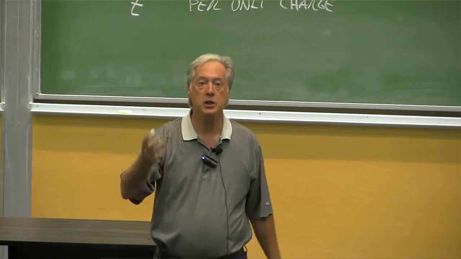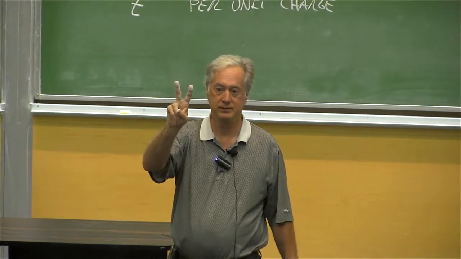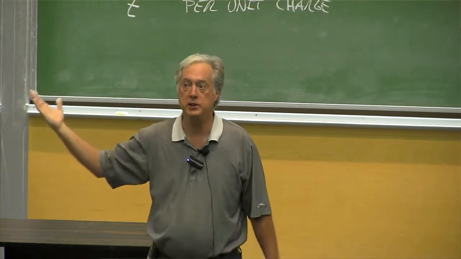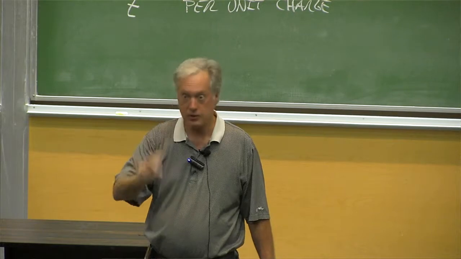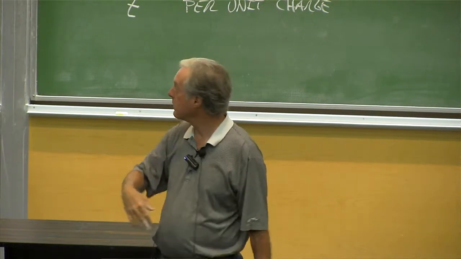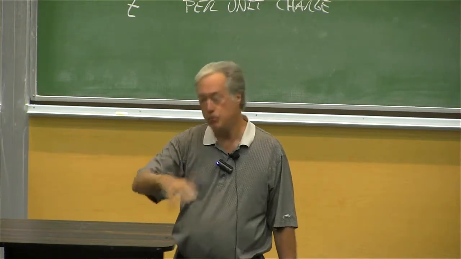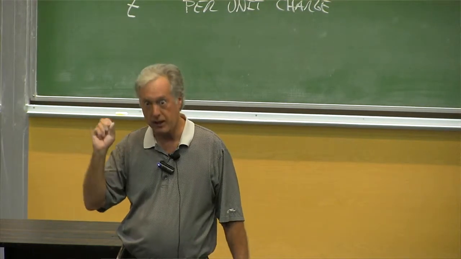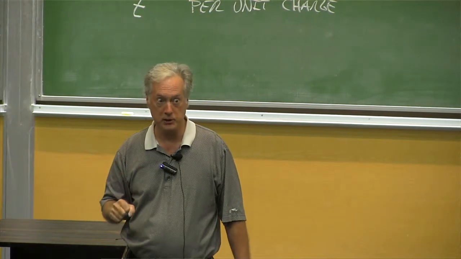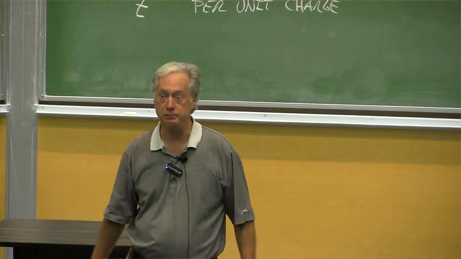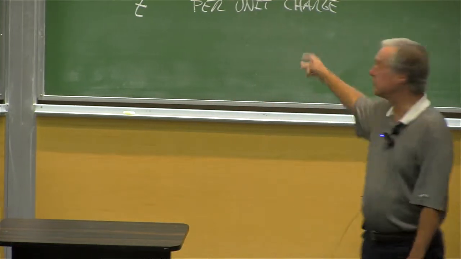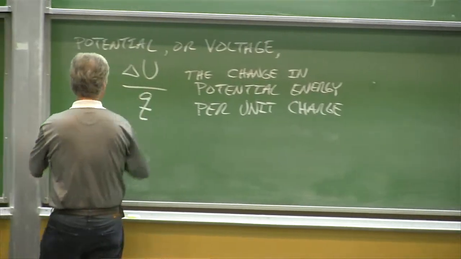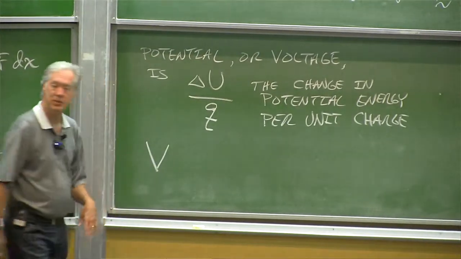Now if I instead had a charge that was 2, twice as many charges, by how much will the potential energy of that change? Twice the first one, right? And if I put 5 charges, then move it across the same distance. The electric field, the distance that being the same, I'll have done 5 times the change in potential energy. 5 times the work was done. So this is a useful commodity to consider. And we call this potential, we use a capital V.